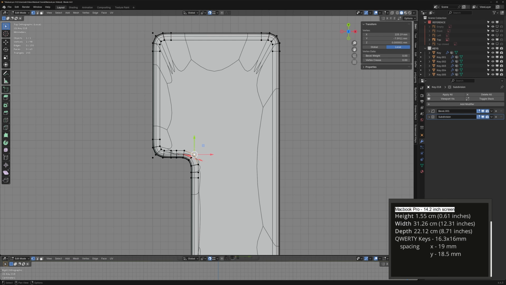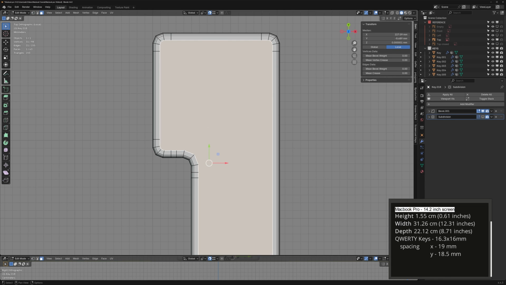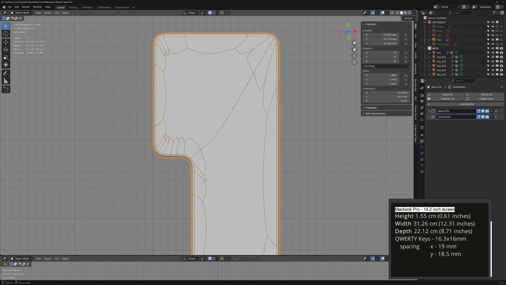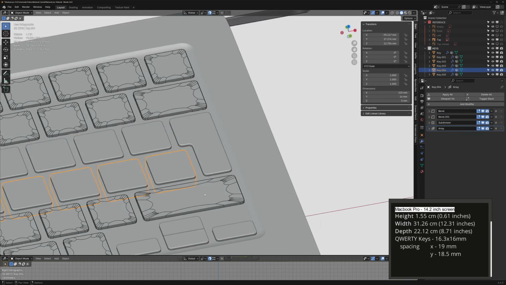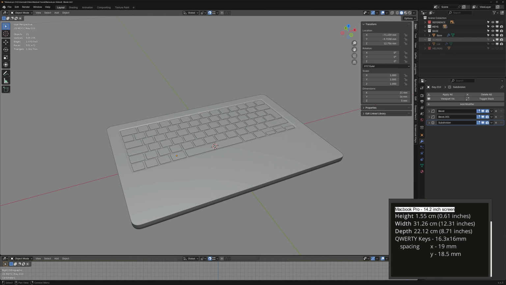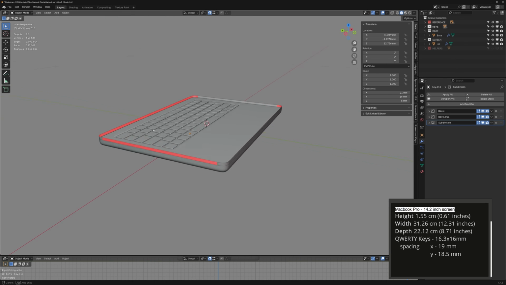And we just need to add a little bit more geometry in here because I think we're trying our luck here with this end gone. So we're just going to go from here to here. And I think we're good there. And that is how we would build the QWERTY keys on a QWERTY keyboard. And next, let's have a look at that screen and build that.